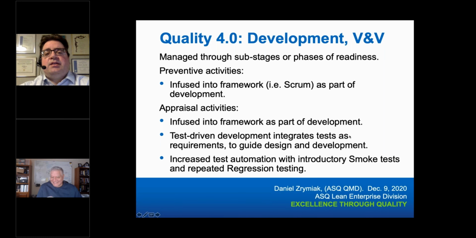Yes, it affects it, but it could be both something that detracts from quality and enhances quality. In Agile, you have what's called a backlog, and the backlog is a summary of what you want to accomplish within each increment. So the portion of that backlog which is devoted to testing or appraisal or preventive activities will determine how robust the increment is. So if you've got 10 items on your to-do list and one of those 10 is just test, then at the end of it, you might have a thinly tested solution, and then building upon a series of thinly tested solutions might be inadequate for quality.